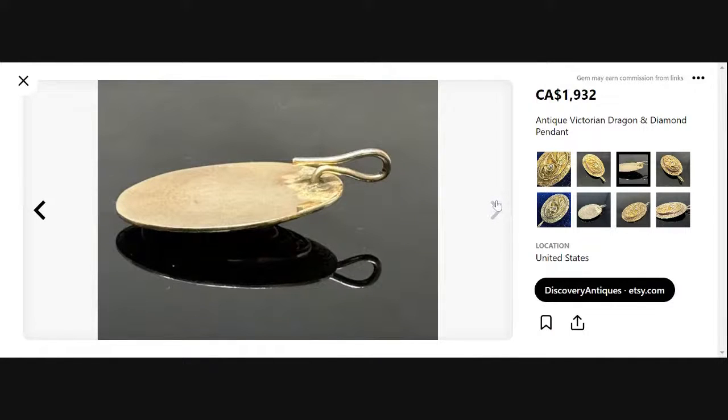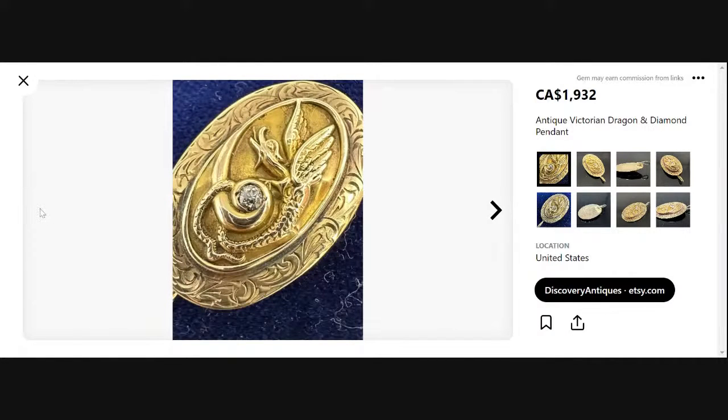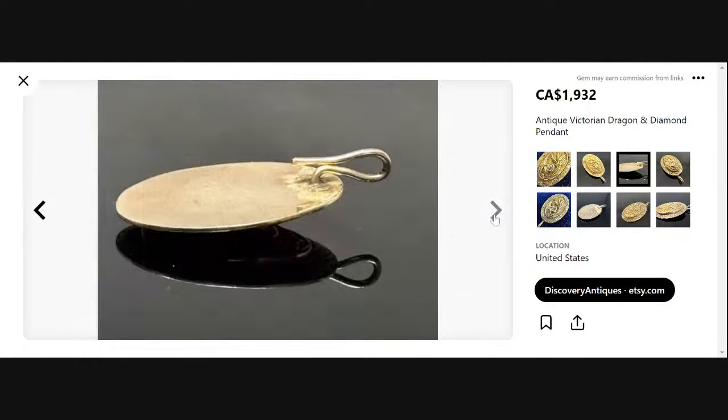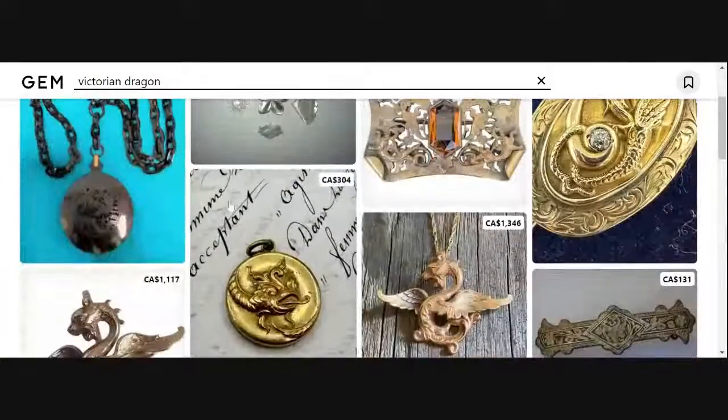Now, I don't know if I would call this a pendant so much as it looks like it was a stick pin that was potentially modified. I'm trying to see if I can get good detail to make out what the diamond is. This looks to me like it could be an Art Nouveau piece, but it definitely has had a little bit of fudging done to it. So it may have been a stick pin or something else. And I do not like the price. So we're going to keep going.